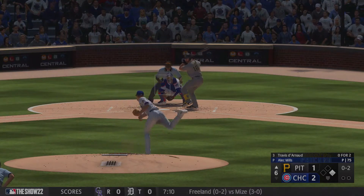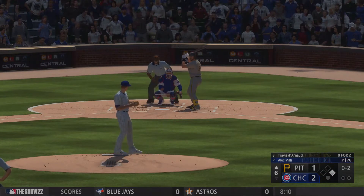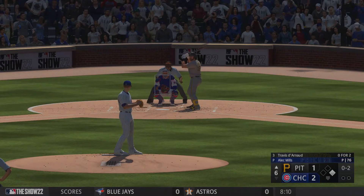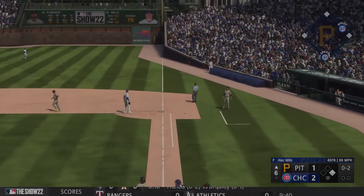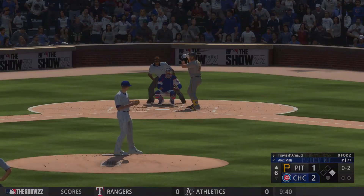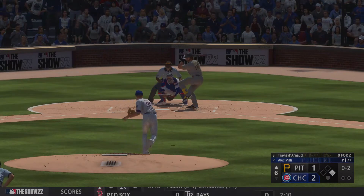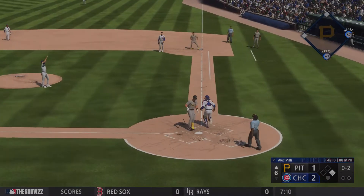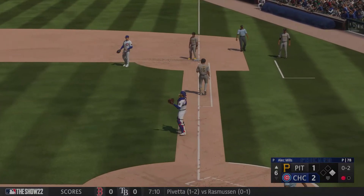And a foul ball. He stays alive. You can't really adjust your game plan for that last pitch. The guy hasn't thrown it very much. You've got to focus on the stuff he's throwing most of the time. He's mixing his pitches really well. Late on that fastball after seeing the changeup. See if he can elevate one — if he does, he'll get the swing and miss. Brings it in, and there's one down.